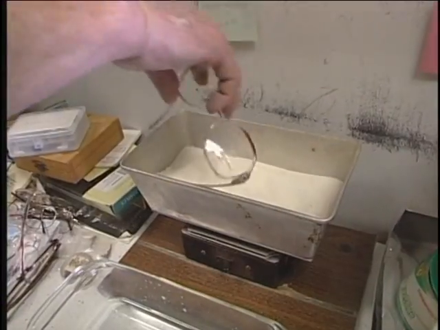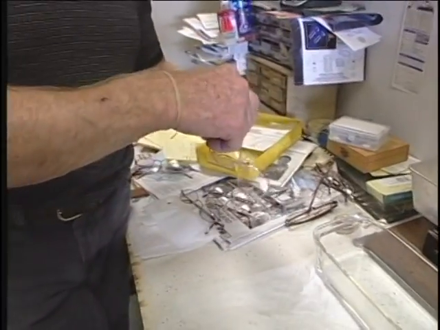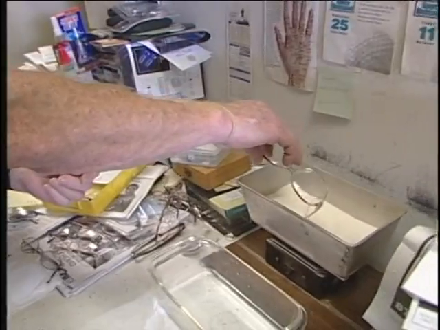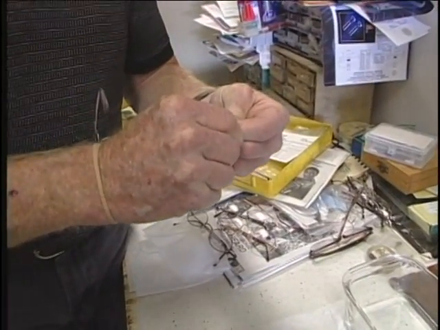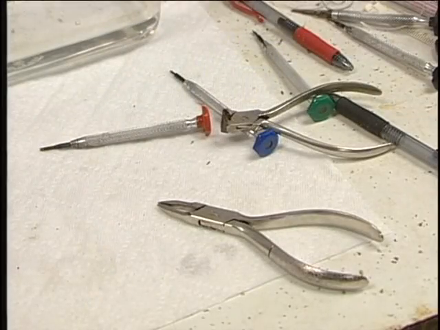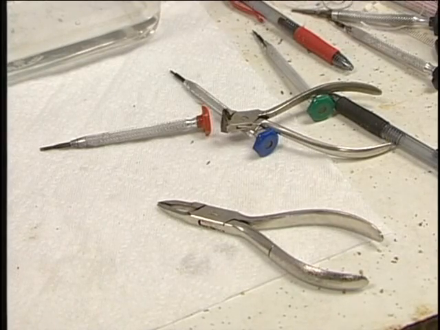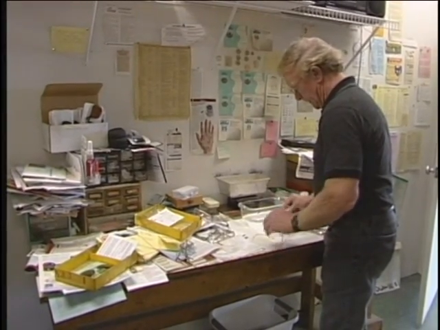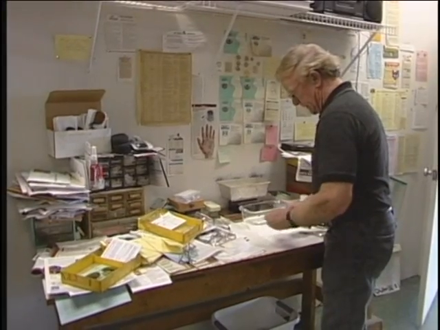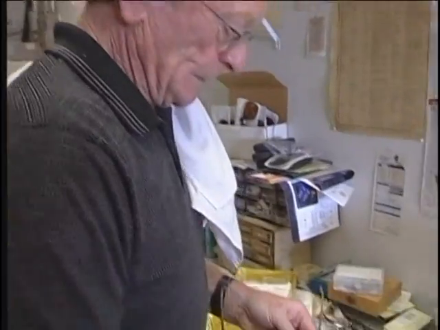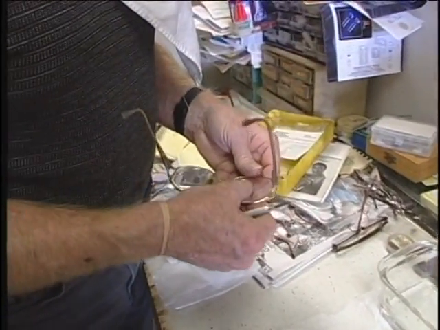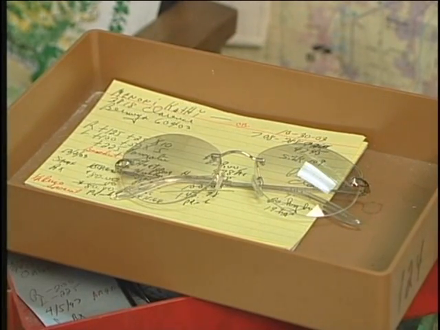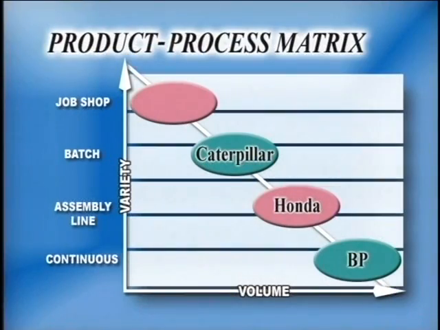Outside of the bevel edger, none of the equipment Jim uses is specific to his industry. Standard table salt in a pan on a hot plate serves as a heat source to soften plastic frames for bending. A nearby pan of water cools the frames. Standard flexible tools such as a screwdriver and pliers are used to fit metal frames. This is typical of many job shops, where a small set of general-purpose tools are used in a variety of ways. Because every product is custom-made, the equipment must be flexible enough to change with each new task. And since volume is small, the process can be geared to providing an exact, custom product. Highly skilled workers using general-purpose tools to produce a small volume of very specialized products is typical of the job shop production process.